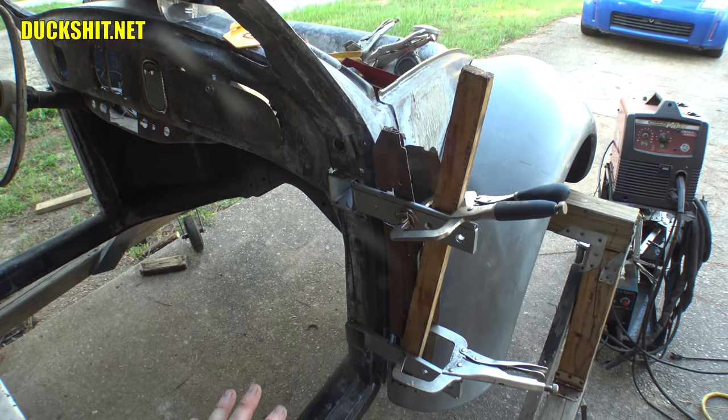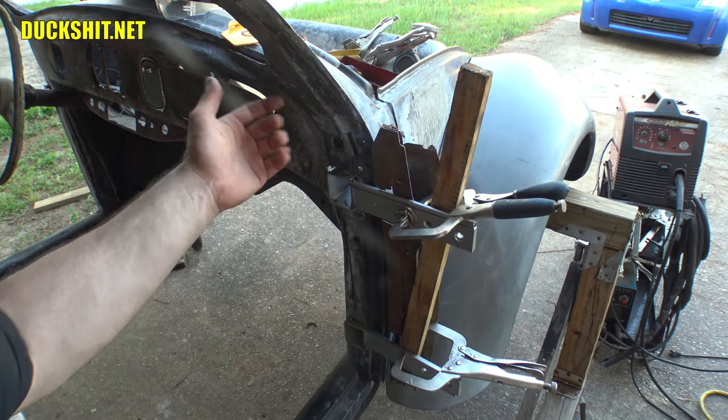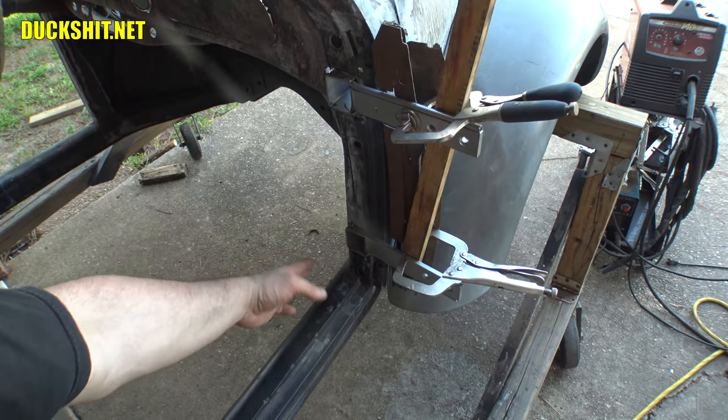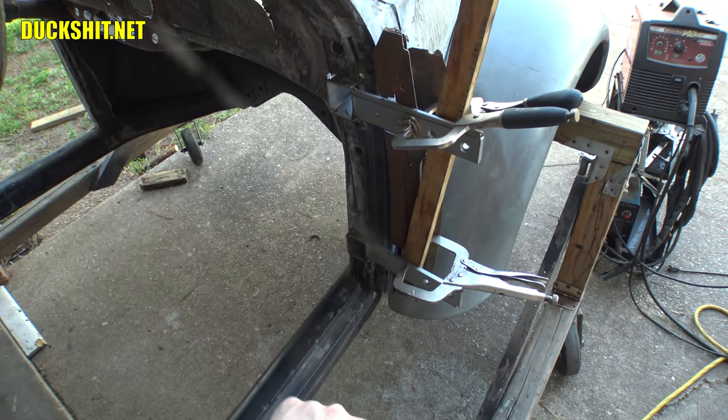I'm not the least bit concerned about it being soft, flimsy, or flexible, or the door sagging in any way. In fact, one of the problems that usually happens on stock Beetles is the water gets down here from the weep holes in the windshield, and it rots out the lower hinge, or even worse yet, it gets the bottom of the A-pillar area right here at the door and takes out the heater channel. Once that section breaks, this whole A-pillar will swing around, and when you go to open the door, it falls down. It'll actually drop. And when you go to close it, you have to lift it up just a hair. And that's because the entire body is flexing.